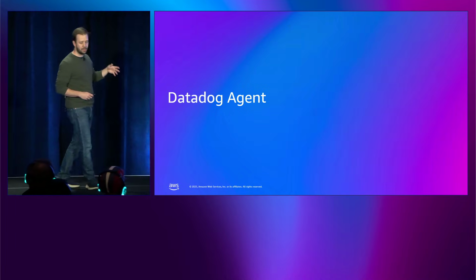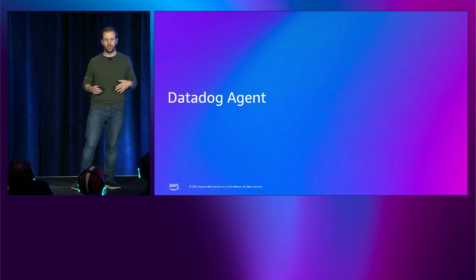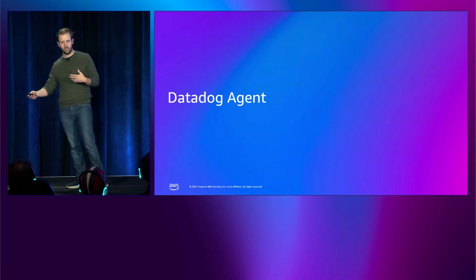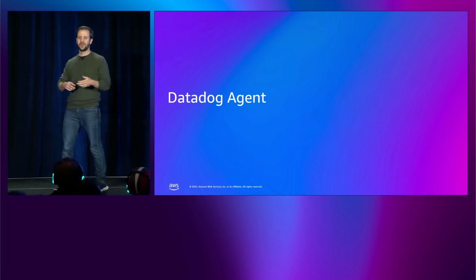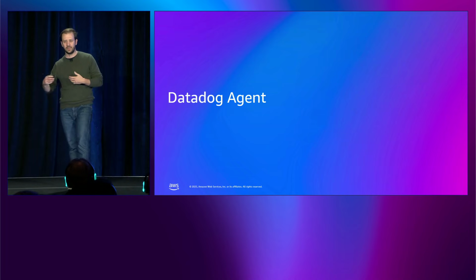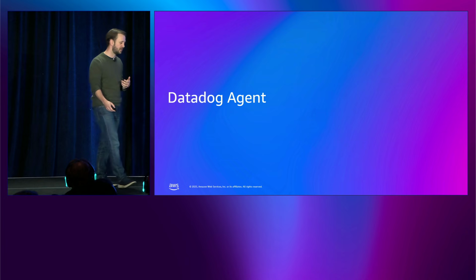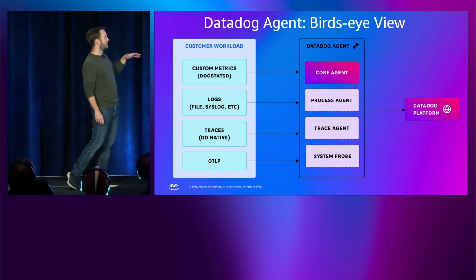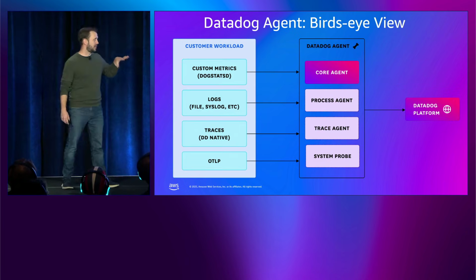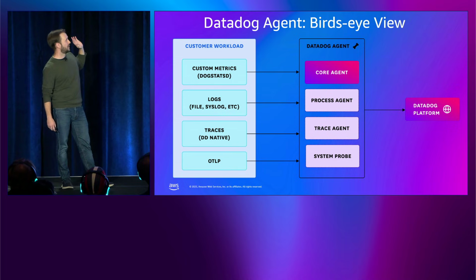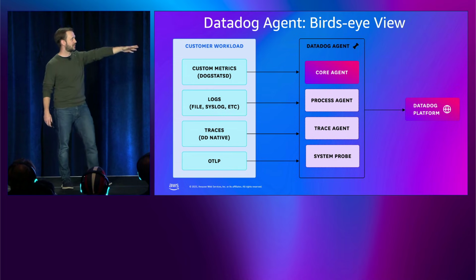But let's talk some more about the Datadog agent itself and how we run outside of a serverless workload. We'll switch gears. We're going back to a world of long-running processes and large instances with a lot of memory, a lot of CPU. Datadog's agent acts as a collector and a probe system for lots of data coming out of your customer workloads and sending back to Datadog.